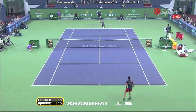And what's our brain thinking here? Our brain right now is thinking, I'm loading up to hit a winner either into this corner, which is the open court for a moment, or maybe hitting a winner over that corner, sort of wrong-footing your opponent. And really, the other shot that you want to hit, in fact, let me back up for a second.